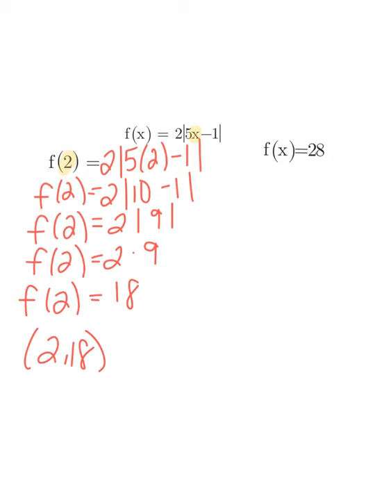As you can see here, I took that x value of 2, I plugged it in, and then I simplified. Remember, since we have these absolute value bars here, absolute value is a grouping symbol, so I'm doing everything inside the absolute value first, taking the absolute value down here, and then multiplying it by 2 at the end.